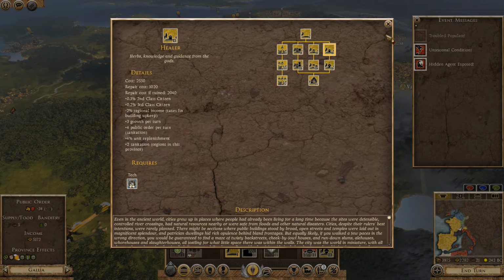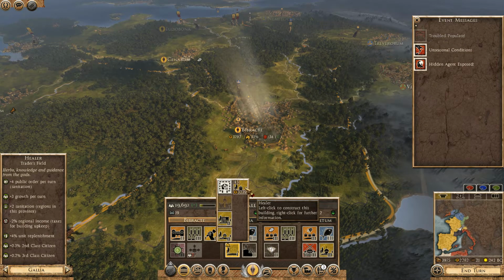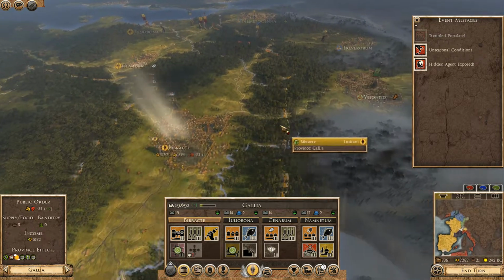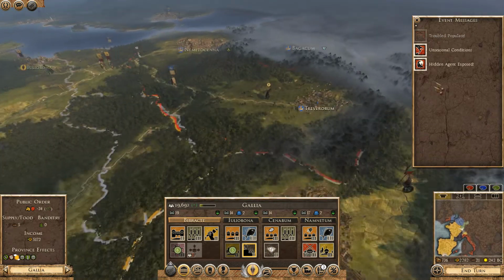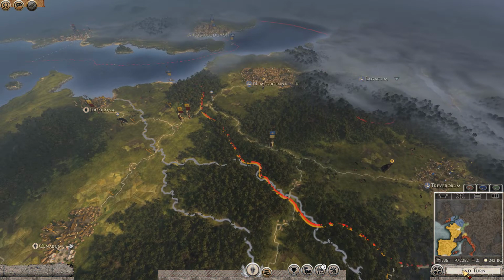I think what we might do here is we'll go the healer route for the public order, the growth. We got a little bit of income, we got some replenishment as well. I think we're going to go with that, guys. Really drive the public order here so that we can start upgrading these buildings and making some cash. I think that's it. We're just going to go for an end turn again.